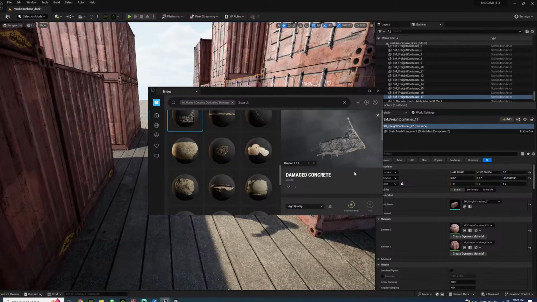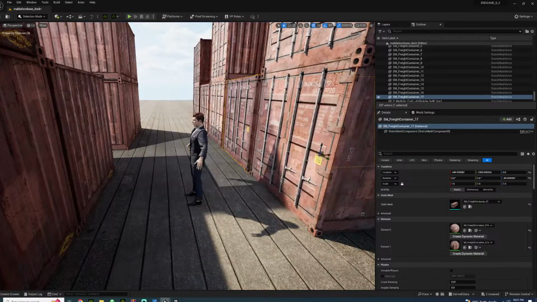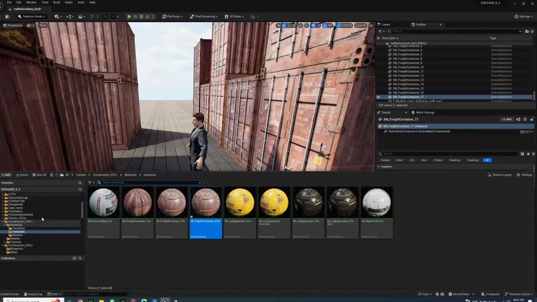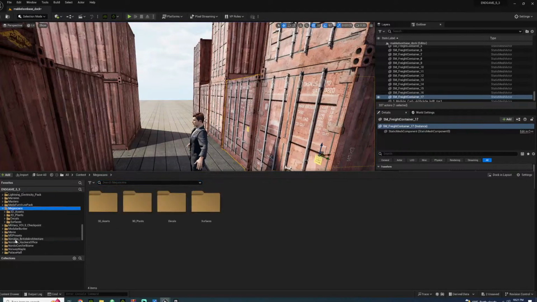So when it comes to concrete, especially older places, and there's a lot of weight and stress on it, don't be afraid to add some decals of damage. And a lot of it is under certain places they haven't moved in a while, so that's one thing to think about.